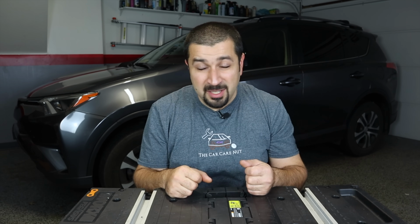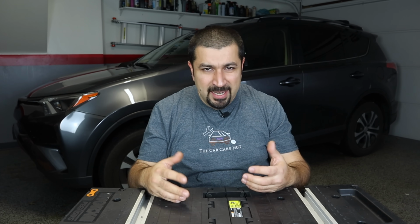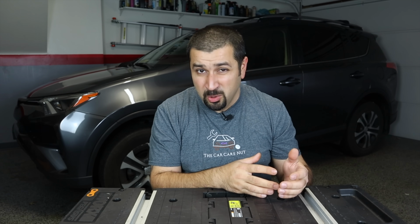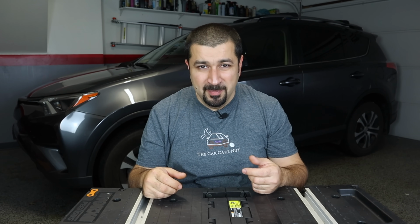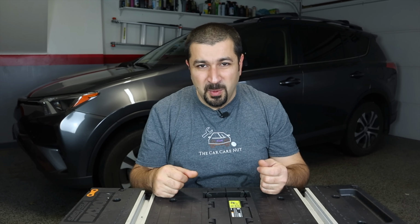Toyota transmissions, and this is actually common with other manufacturers too, if you just get in your car, let's say it's been parked overnight, you start it, you give it 30 seconds and then you start going, the transmission will be very laggy. The fluid is too thick. Remember, the fluid in the transmission is not just for lubrication. It is used as a hydraulic fluid to make shifts happen. When it's super thick and super cold, it just doesn't function as well.